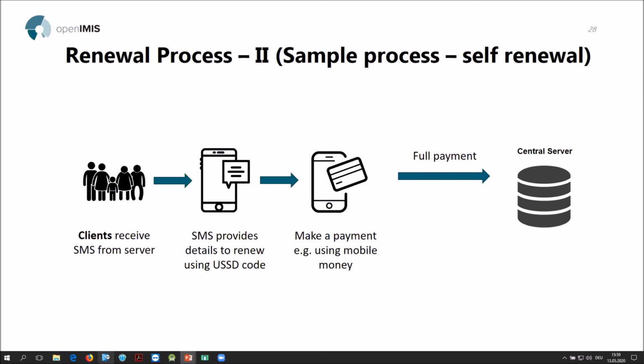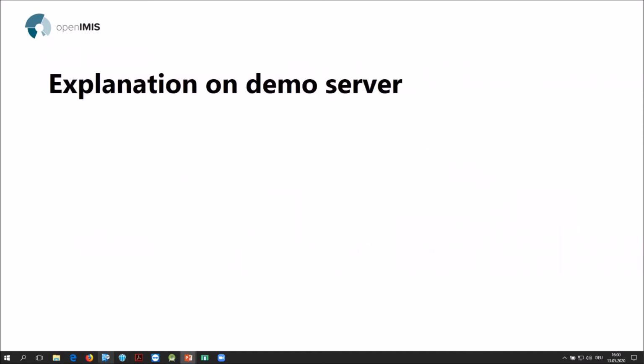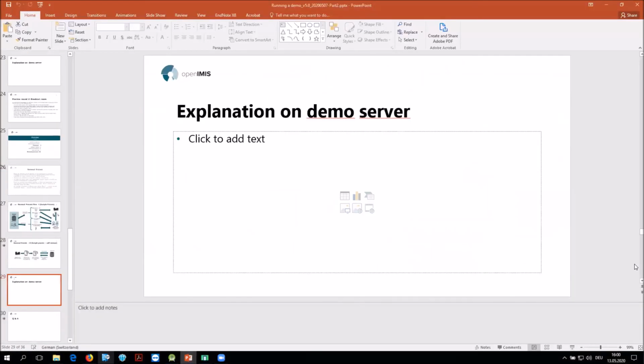And the individual, if they are using mobile payment, can go through the USSD code through the menu and get the relevant information to actually make a payment through their mobile phone. And once that payment gets to the server, the policy is immediately activated and a confirmation SMS comes back. So that's basically the process of how this happens.